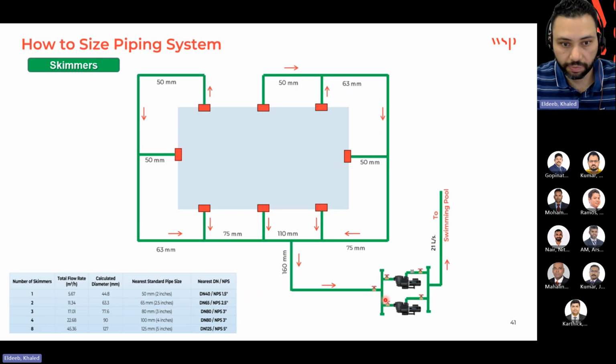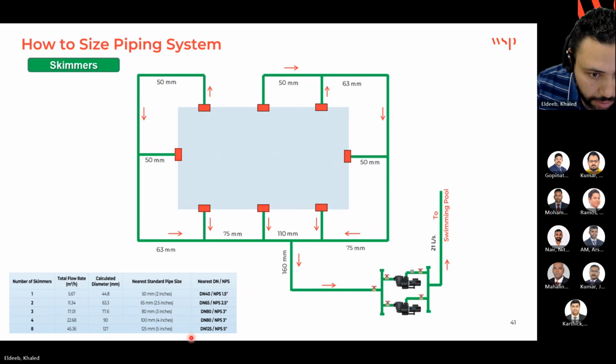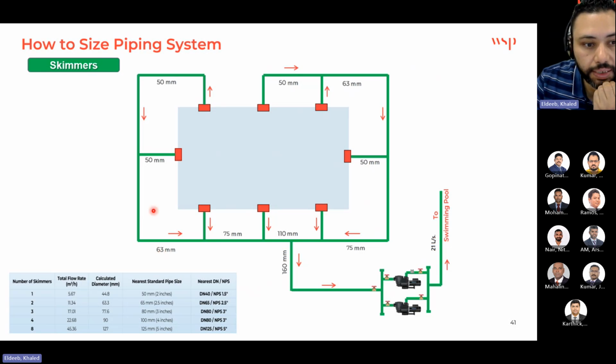We have here the main return, 6 inch, because the main return covers how many? 6, 7, 8. So it covers 8, with 1 meter per second velocity. For 8, we need around 6 inch, from 5 to 6, because 5 is not standard, so we'll make it 6. And then we have here 1, 2, 3, 4, which means 100 mm, 4 inch, and so on. For 3, we need 3 inch, for 2, we need 2.5 inch, and for 1, it will need like 2 inch, and so on.